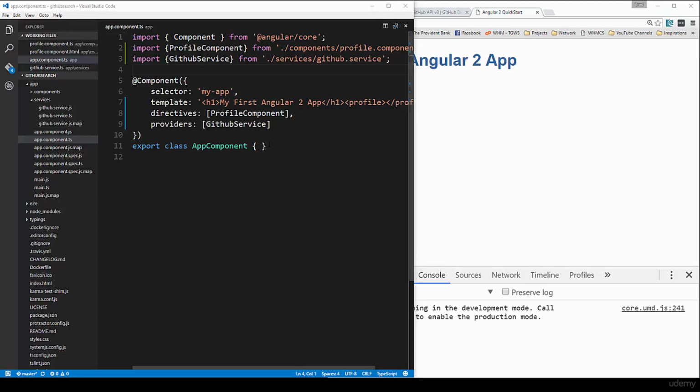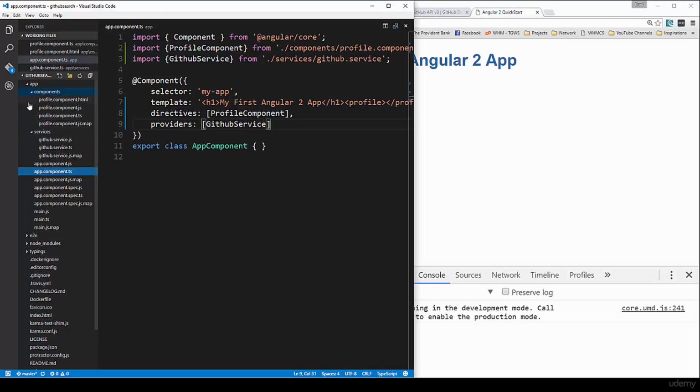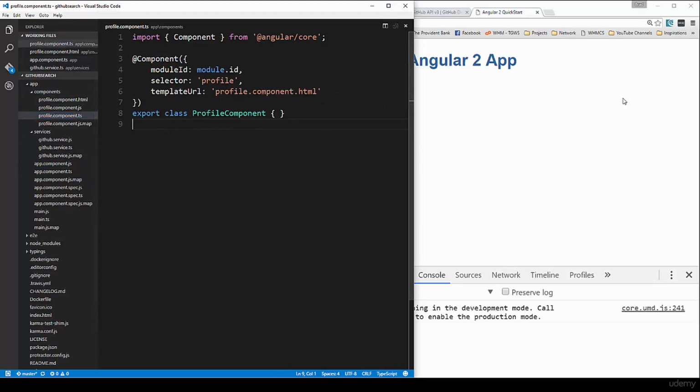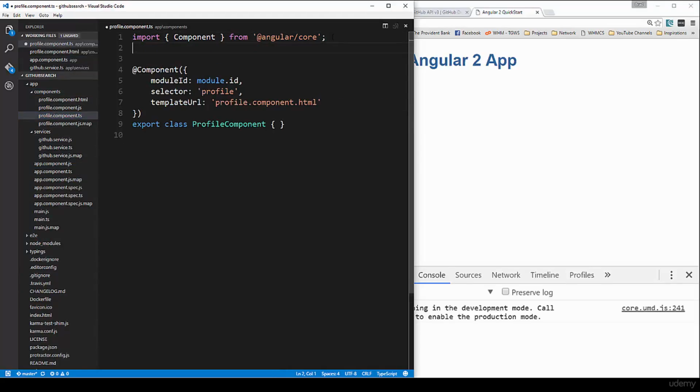And then we're going to go into our profile component TS. And we also want to import it here. So for the path, we're in the components folder now. That means we have to go outside of it.